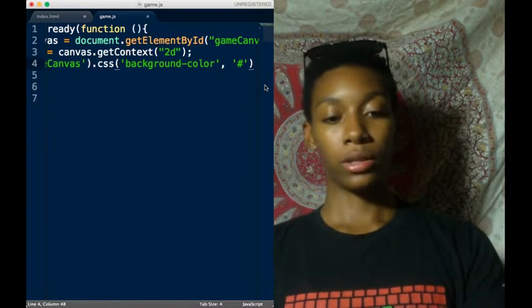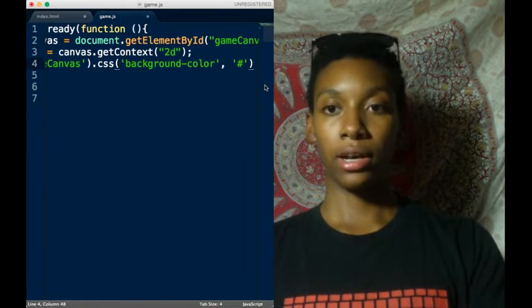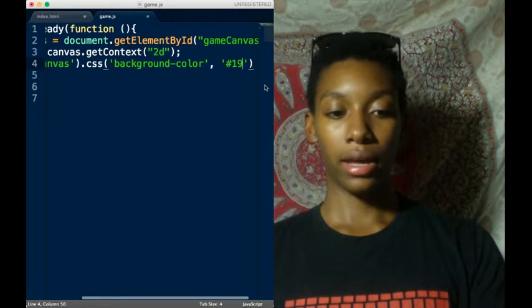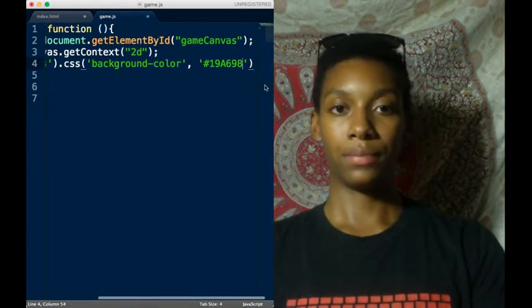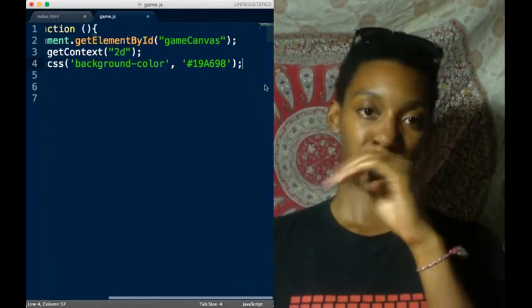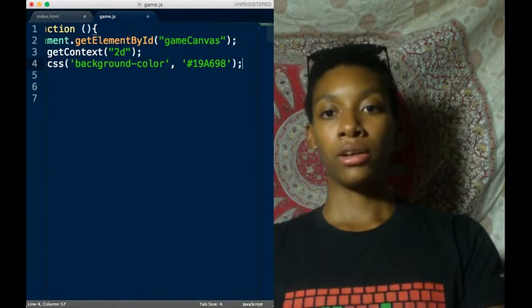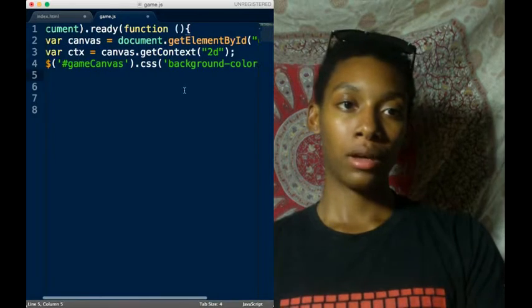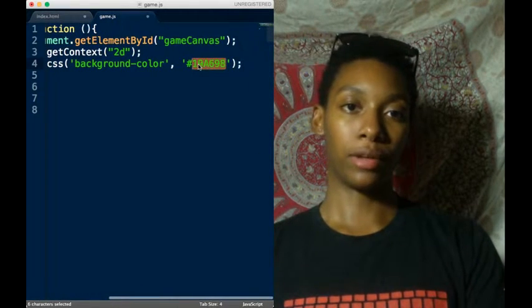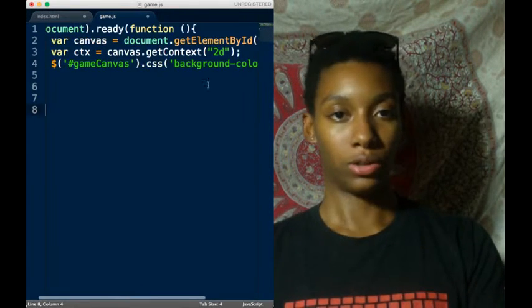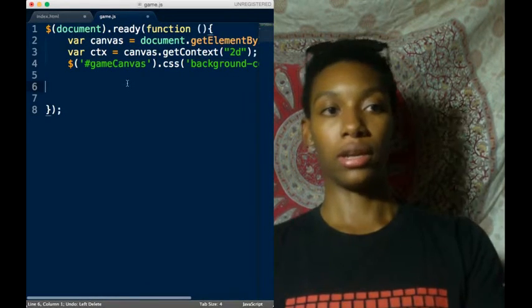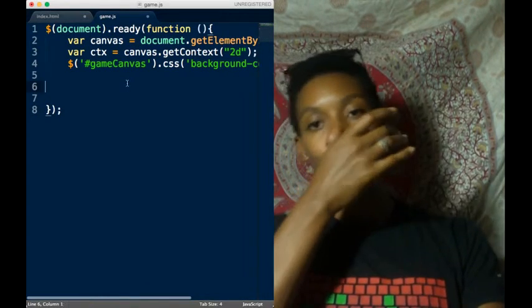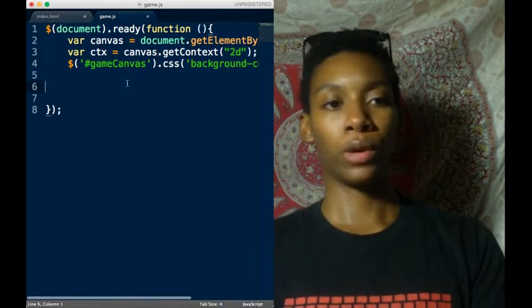All hex codes start with hashtag 19A698. And that's just the color that I'm using. You can use any color you want. And you could also just type right into here red if you wanted to, and it would understand what that means. So basic colors it'll understand. I wouldn't try things like maroon, that probably won't work, but I'm not really sure.